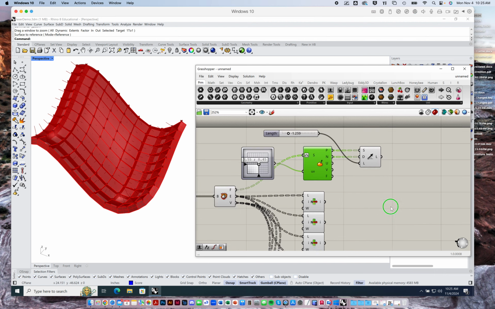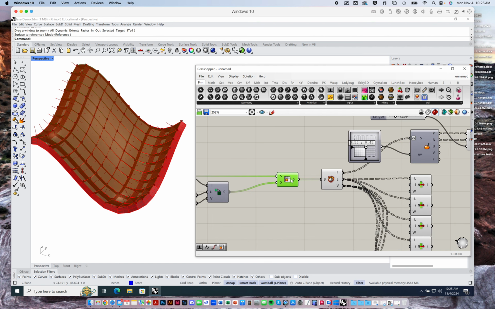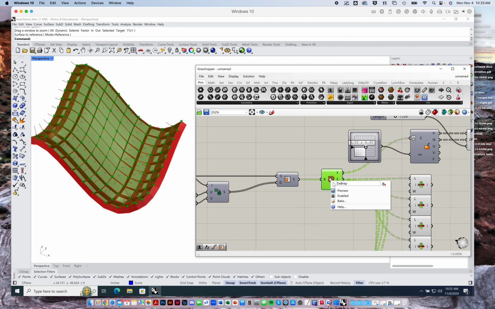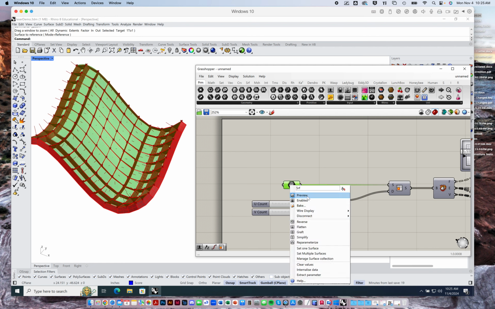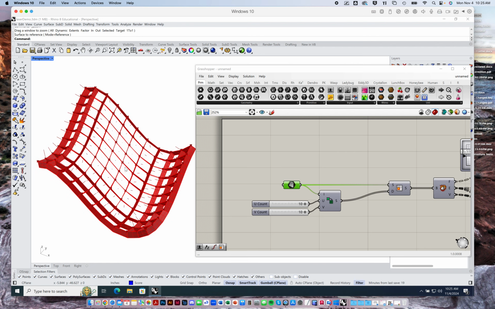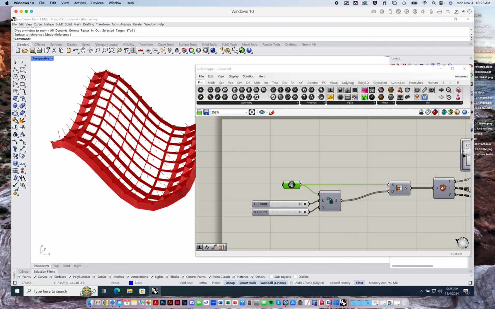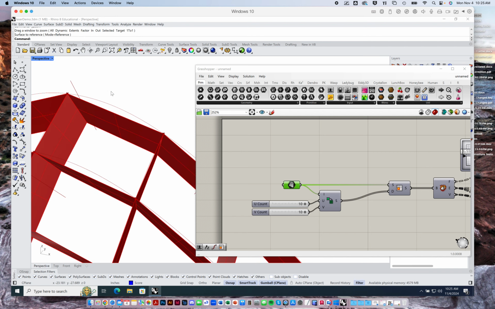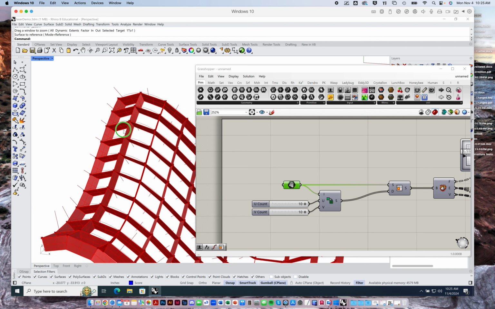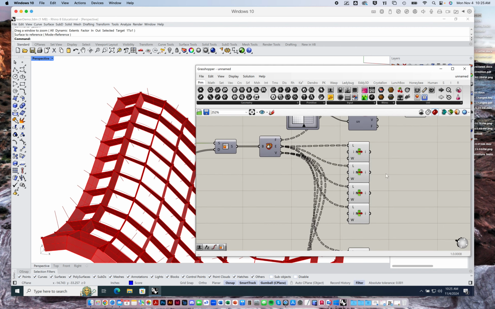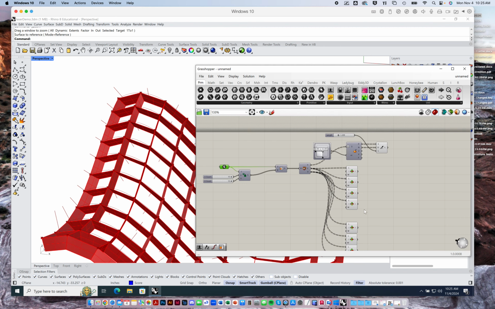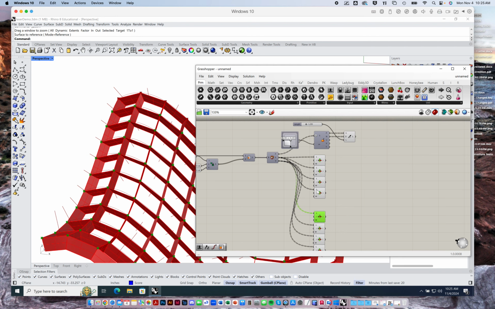First of all, as you go, you might notice that some of these things start to get in the way. I'm going to turn the preview off on some of these things. They're still there. They're still being computed. I'm just asking it not to show them so I can sort of unclutter my screen a bit, right? And let's see here. You can still see I have those edges and those vertices. Yep, there they are.